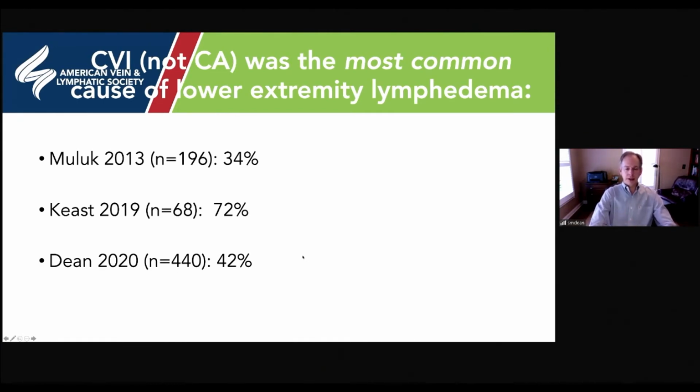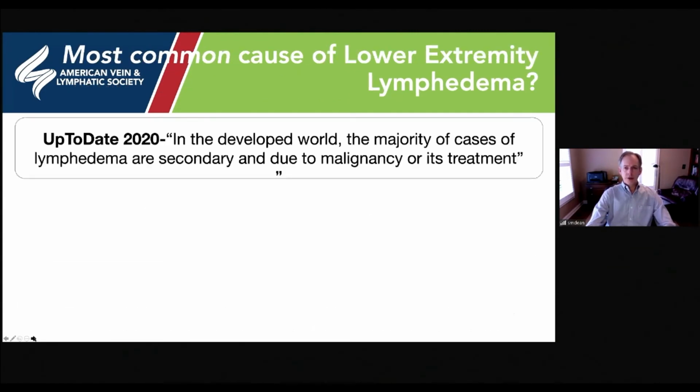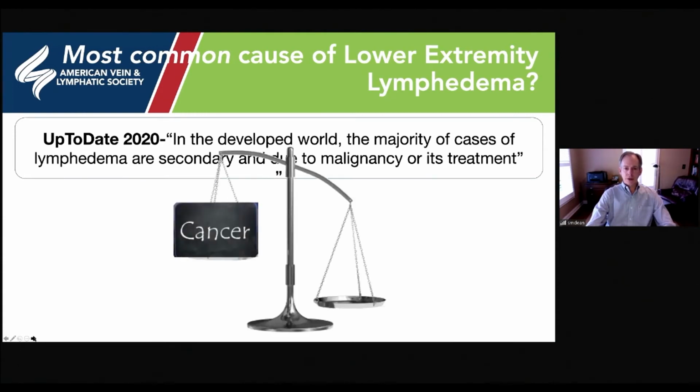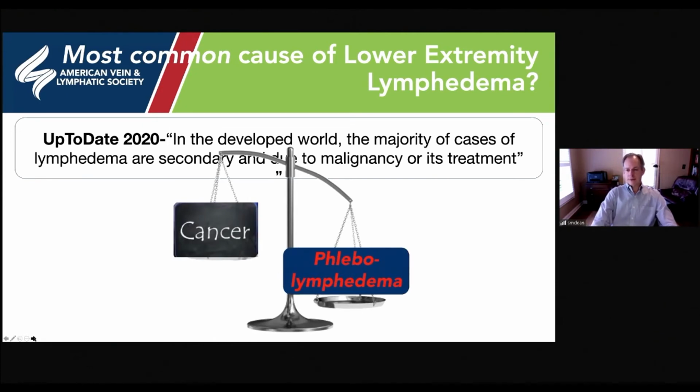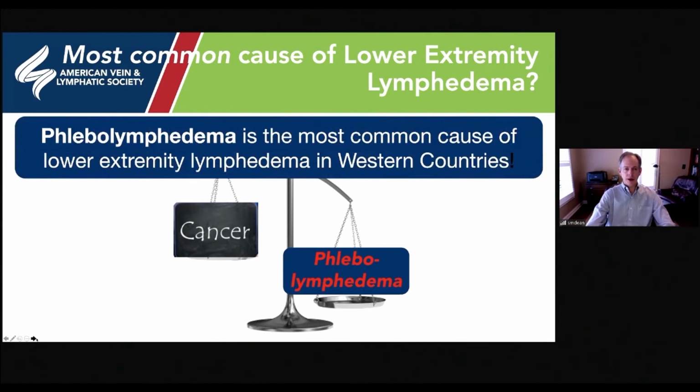And that 42%, I think, is somewhat of a skewed number because there was inherent referral bias in our study because it was completed at a cancer-affiliated lymphedema center. If it wouldn't have been cancer, I bet that number would have been much, much higher. So the most common cause of lower extremity lymphedema, despite this statement that we read time and time again that it's cancer, I don't think that's real life. I think that the scales are clearly weighted in favor of phlebolymphedema, not cancer, being the dominant cause of lower extremity, secondary, or even primary lymphedema in the United States. I'll just say the most common cause of lymphedema in the United States. It's probably at least 6, if not 8 times more common than cancer-associated lymphedema.